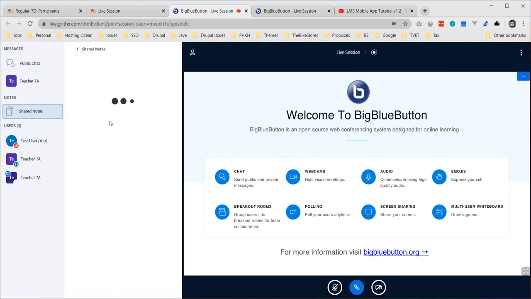Then you can also share notes. Click on this one. These notes are just like a blackboard, which can be shown to you, and you can write anything here. So it's very good for the teacher as well. You can type anything and easily manage it. So I say, like, this is Botswana.